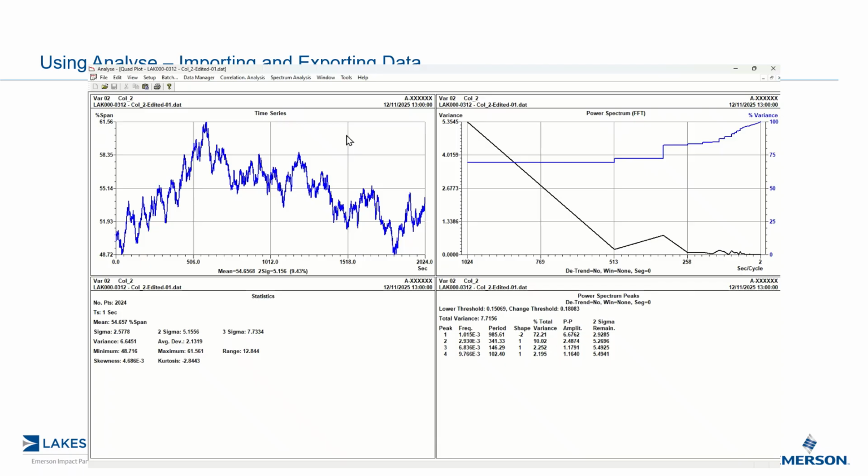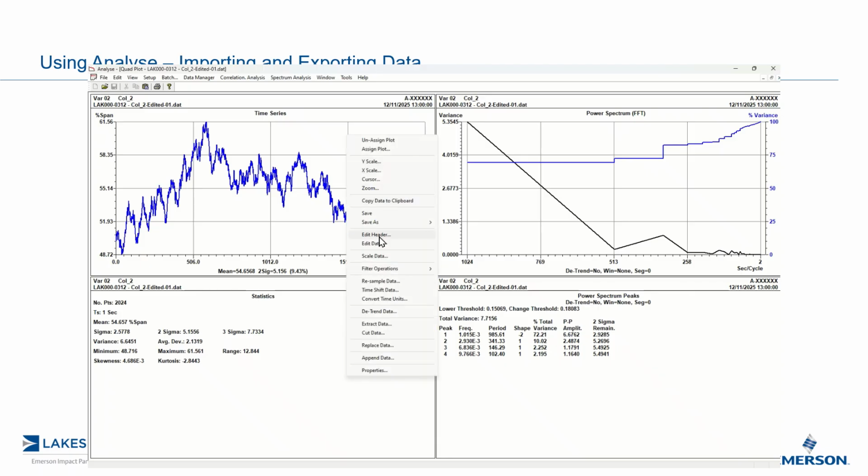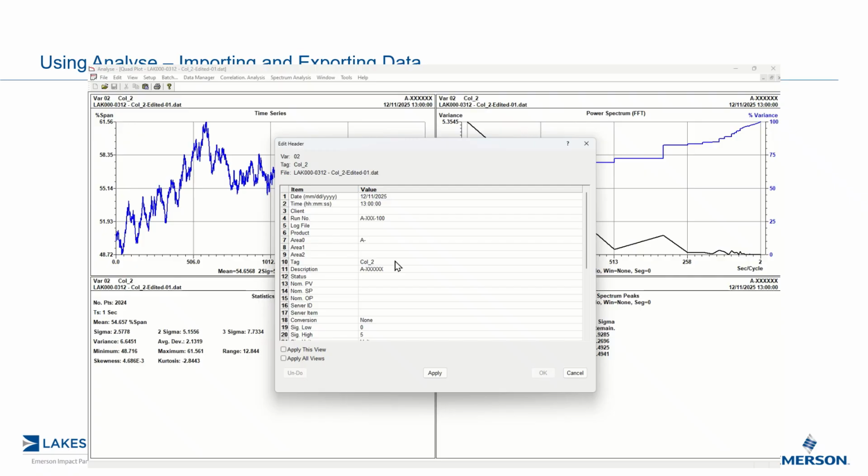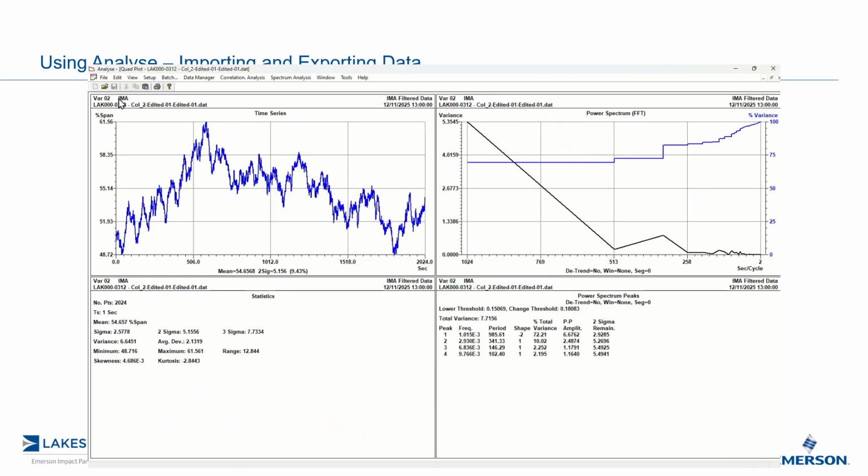Now for this particular one, I can go back to edit header. And the tag, I'm going to call it IMA, integrated moving average. And I've got to say IMA filtered data. And I'm only going to apply to this view. If I go OK, now you can see here there's the tag IMA and IMA filtered data.